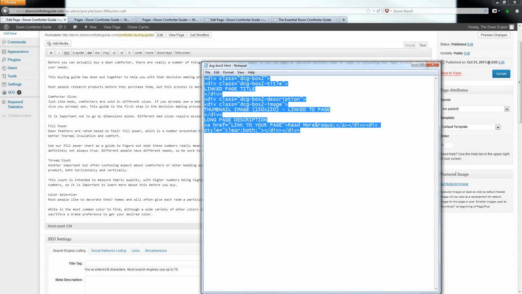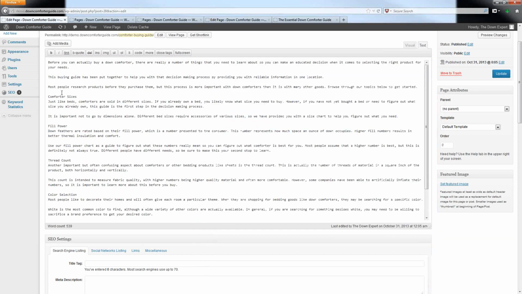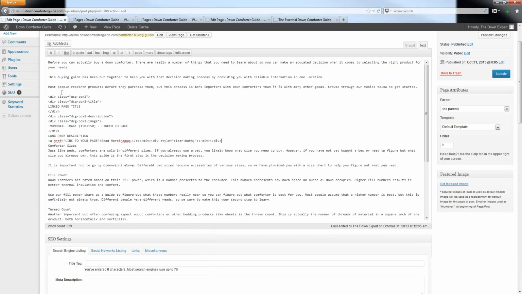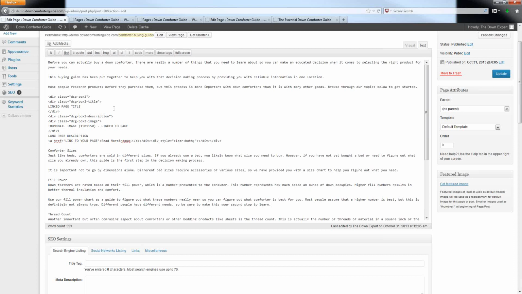So you can find this in the guidebook, so you can simply copy this and paste it into your own page. You can do this work in your actual page if you want to, or you could be doing this inside of a notepad file. It really doesn't matter. So to start with, just to show you how this works, I'm going to copy this HTML code one time and paste it into my page.